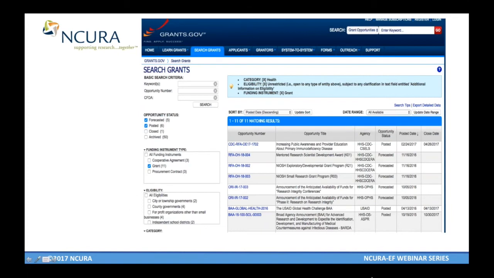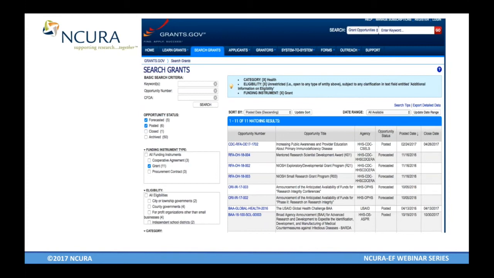You can search by certain categories, such as art, agriculture, health. And you can search by a particular agency. Again, all the federal granting agencies are listed here.